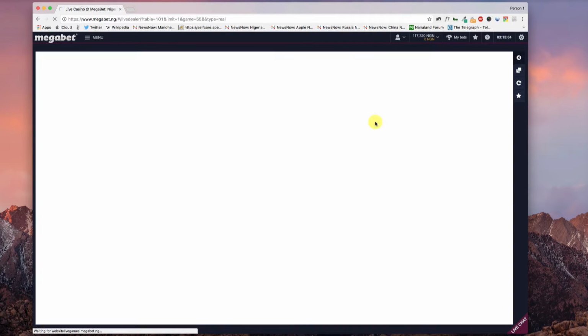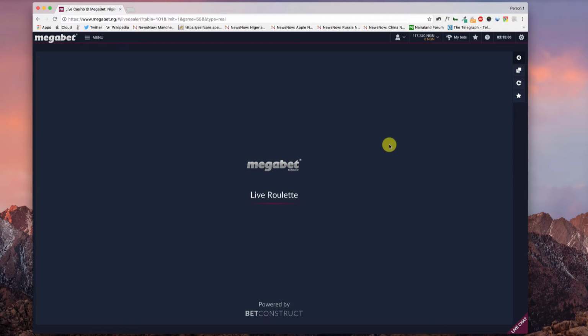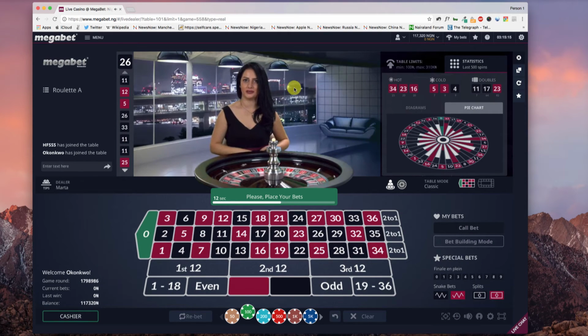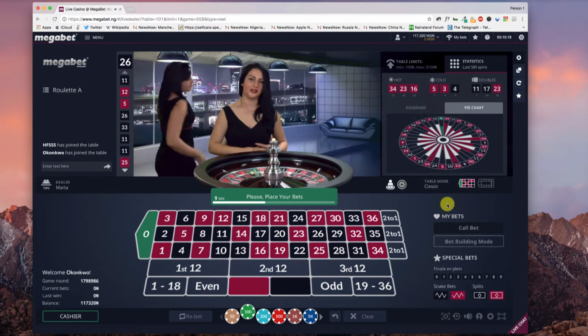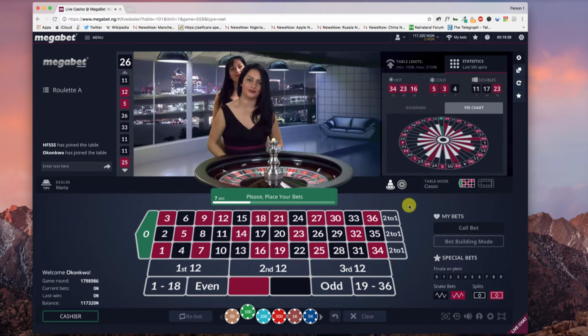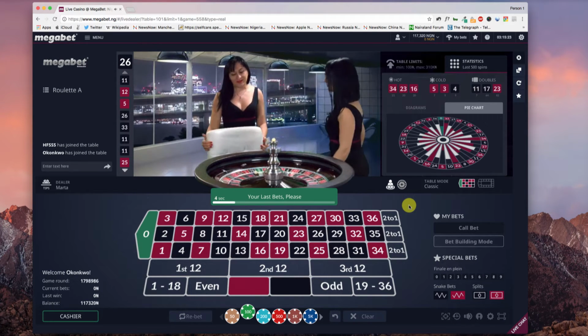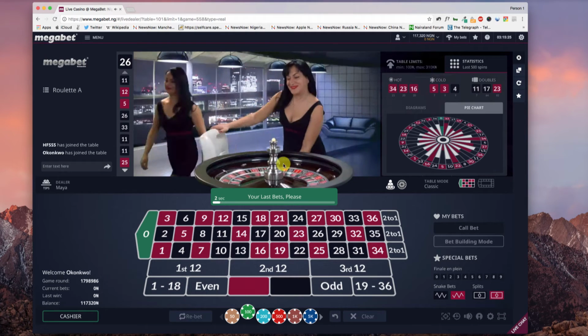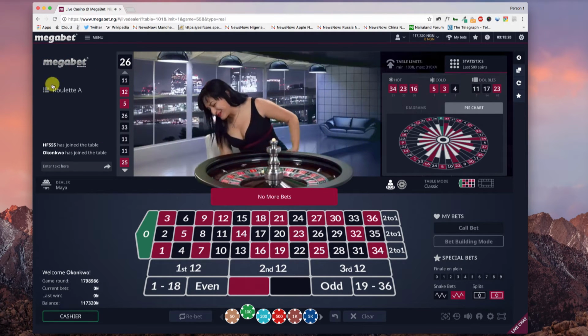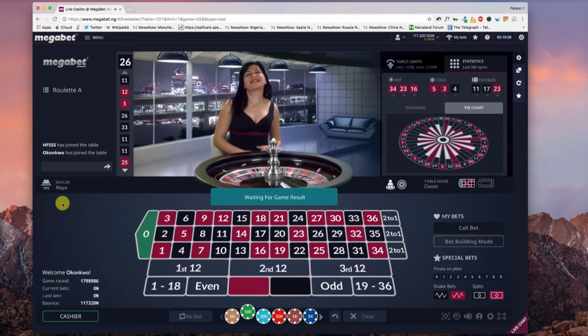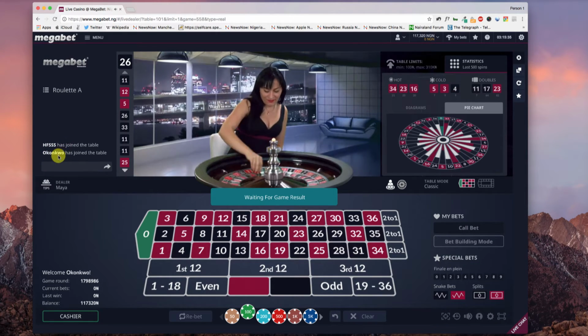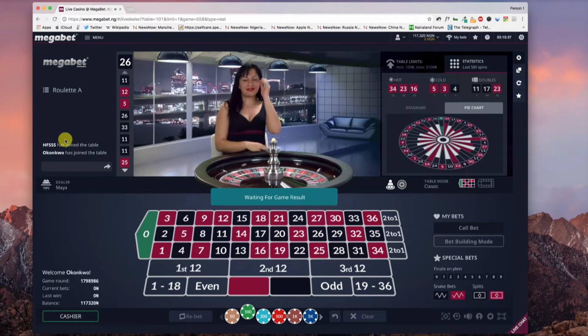When you click on it, it will open the live casino feed. Right, so this is the live casino, and you'll see the lovely casino dealers here showing you what to do. I'll just talk you through the interface. Here to the top left, you can chat. Usually it will ask you to give your nickname, so you can chat to the lady spinning the wheel. The current dealer is Maya. You can chat to Maya spinning the wheel, and you can chat to other people who are playing.